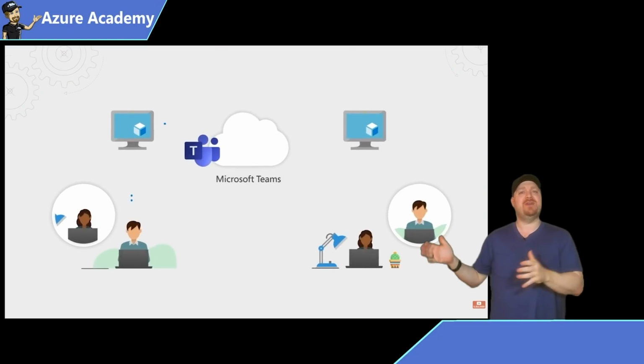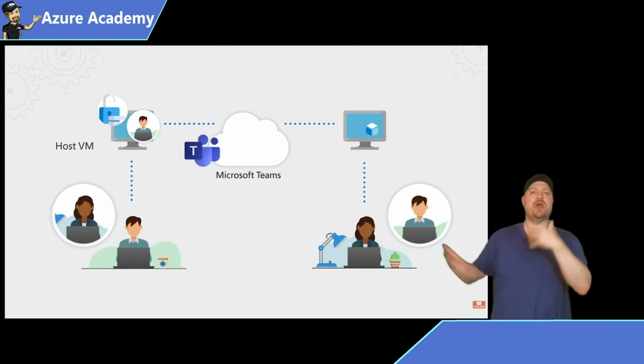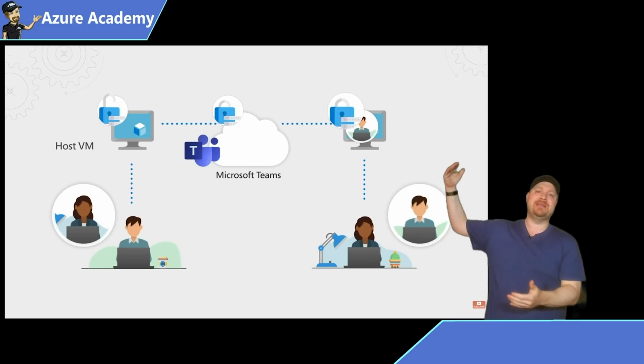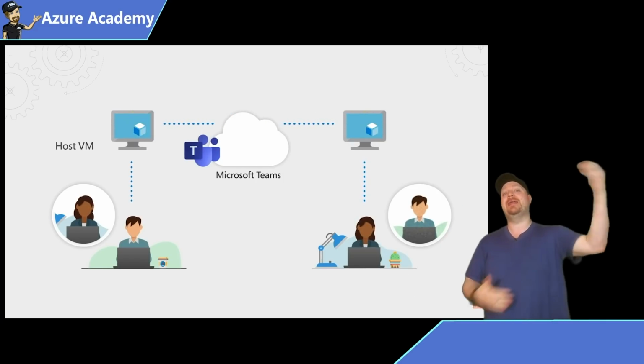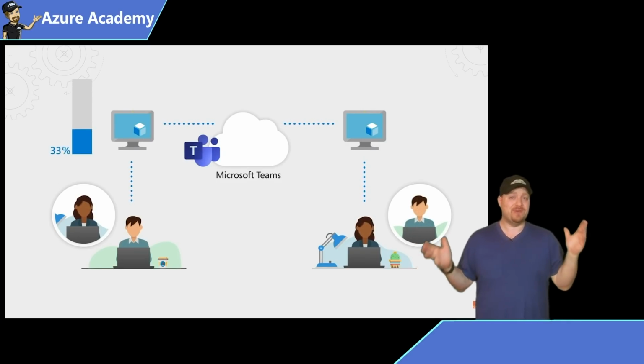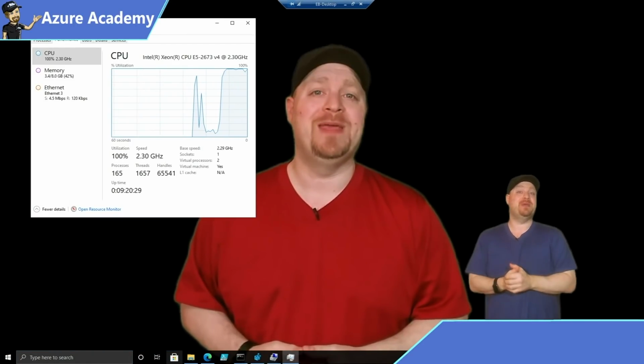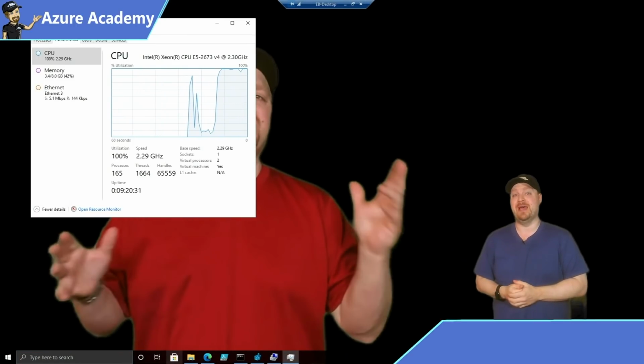And the reason for all of this is because as the video stream plays in Azure Virtual Desktop, it actually has to encode and decode in the browser and then send that back over the wire and then encode and decode again on your client. And that's what kills all of your performance, which you can see here in the task manager. The CPU's pegged pretty much at 100%. And this is the problem that our multimedia redirection is going to help us fix.